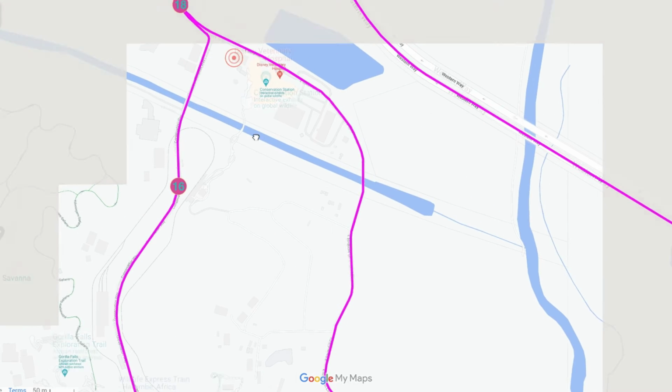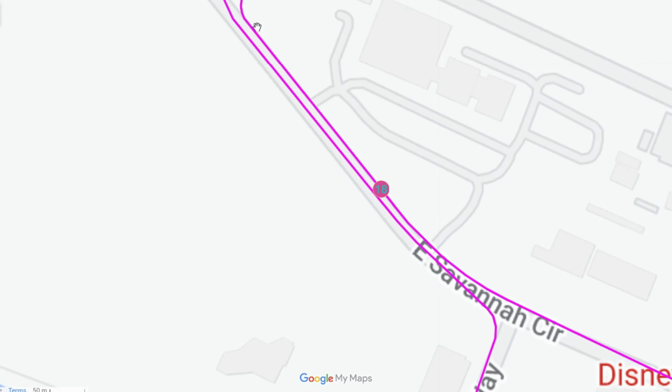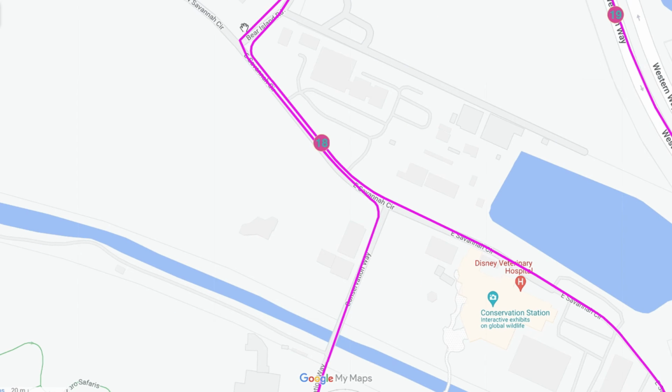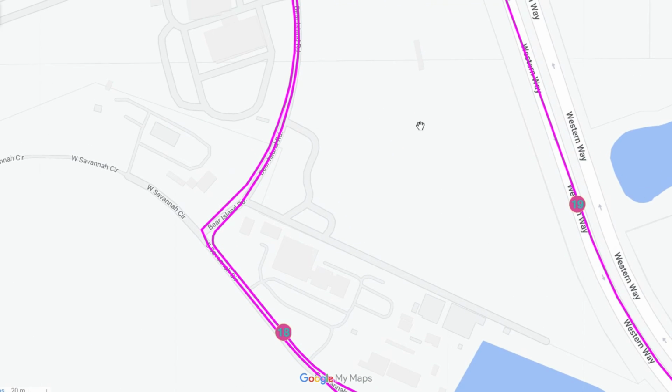Let's zoom out a little bit here. All right, so what I didn't say earlier is when you come down this way, you are going to have runners running by you in the opposite direction. At this point, I don't know about you guys, but I always think, oh my God, there's so many people ahead of me. I have no idea what's behind me. Once you hit this spot and you can see how many people are behind you, it can also give you a bit of an adrenaline boost because you'll know kind of where you're at in the race.